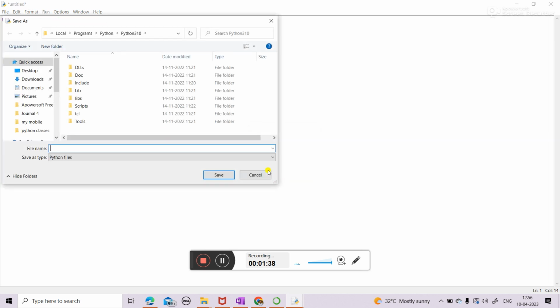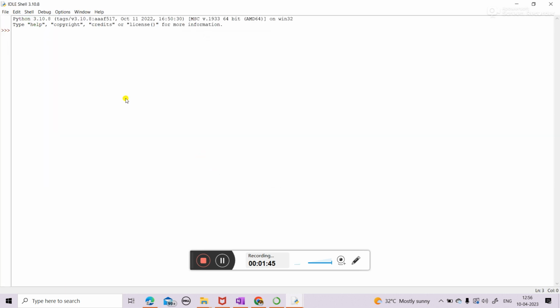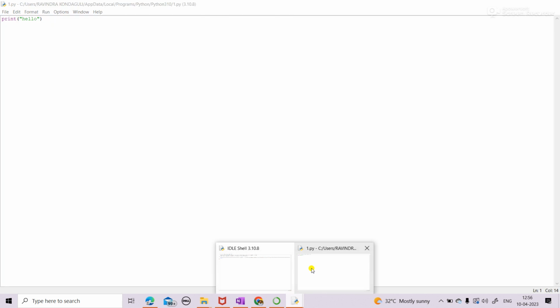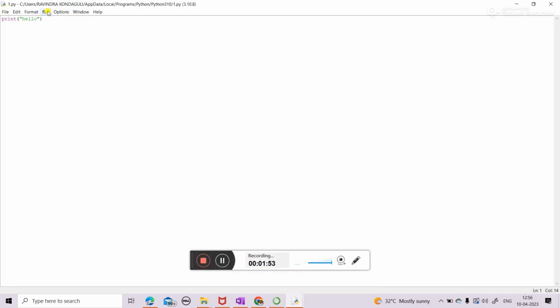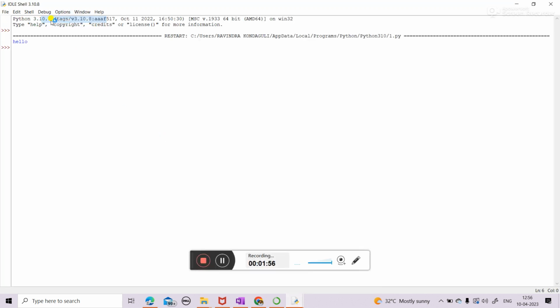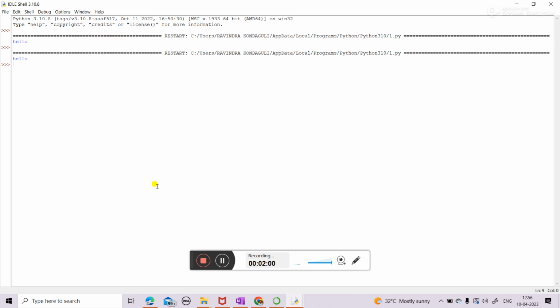It should be saved before you run. You have to give a name for it, and if you run it, it will print hello. This is one of the ways to install Python.